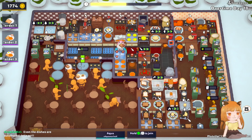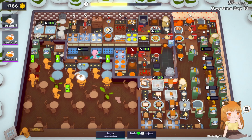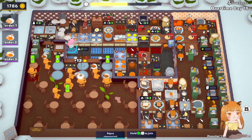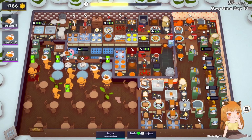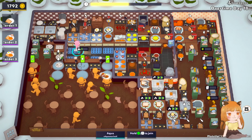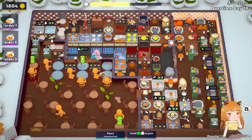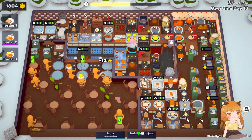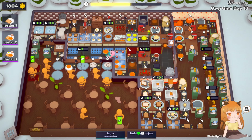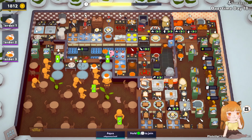This run reminds me of the dumpling run that we did. Whenever the last time I did a dumpling run, actually. I don't even know when that was. I feel like that was a while ago. But same, you know, grabbing all the extra bits with the dumpling and all that. Same, you know.